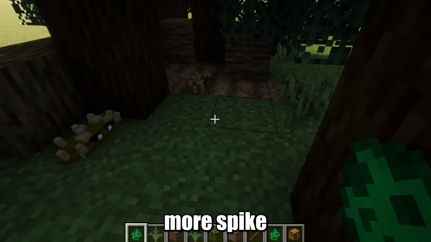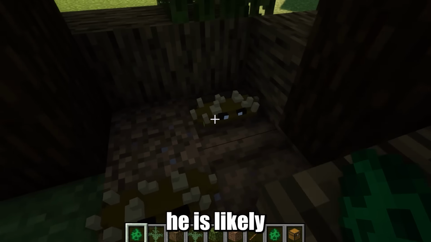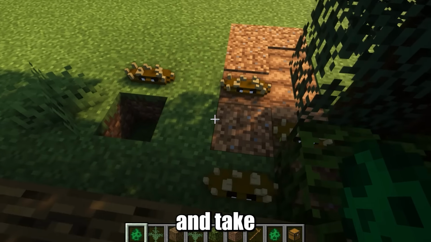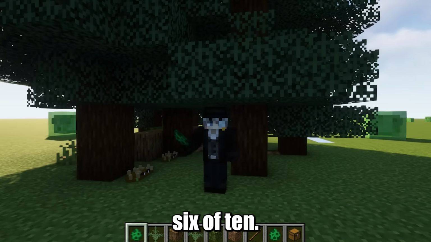I put some more spikeweed on the ground and it is hard to notice. If someone passes by, he is likely to step on one of these spikeweed and take tons of damage. So be careful when passing through this area. I rate this 6 of 10.